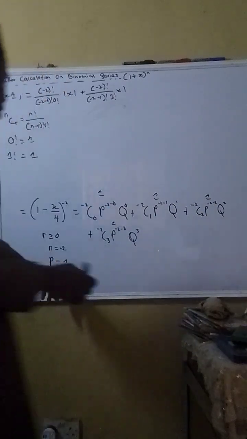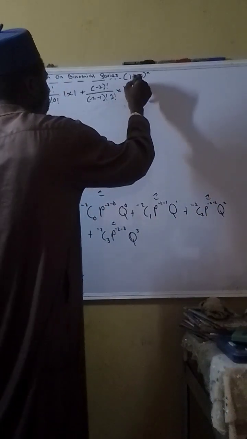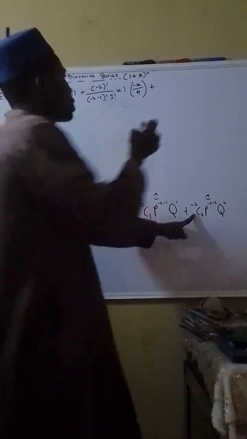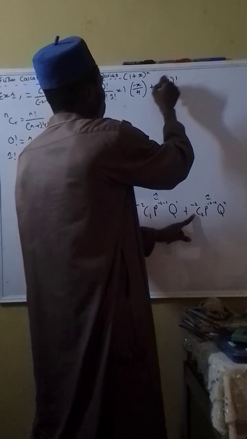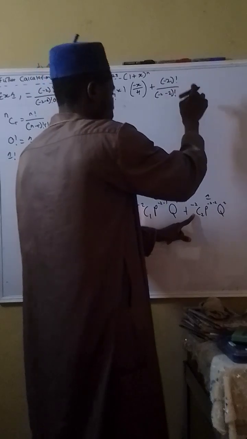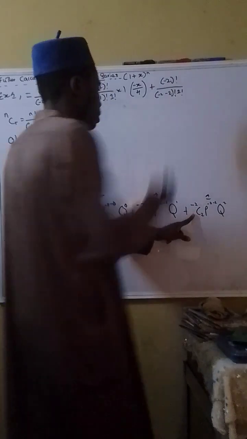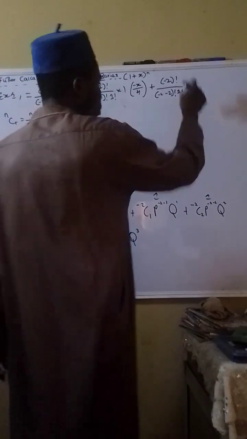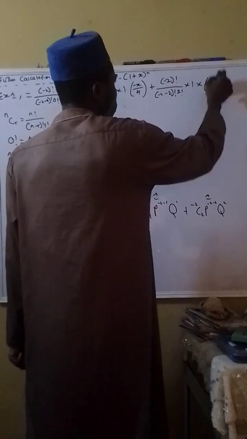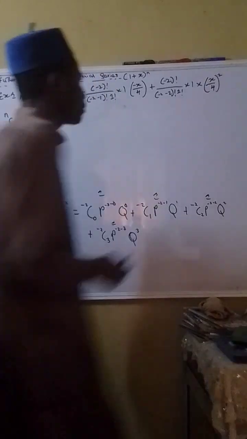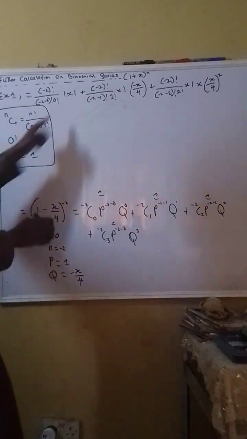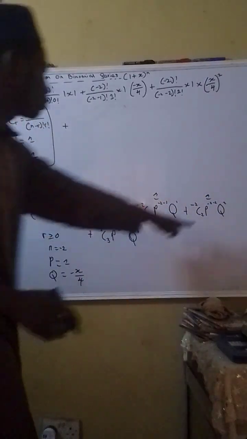Then what is our q? Our q is negative x over 4, and that will be in brackets, negative x over 4. Plus the next one, we have this. Negative 2 combination 2. You have negative 2 factorial over negative 2 minus 2 factorial, then you have 2 factorial, right? The law, don't forget, r factorial. So from there this will become 1 again, times 1. Then times this will be negative x over 4, please don't forget, negative x over 4 squared. Are you with me? So moving on to this point, we have plus. We've done this, right?